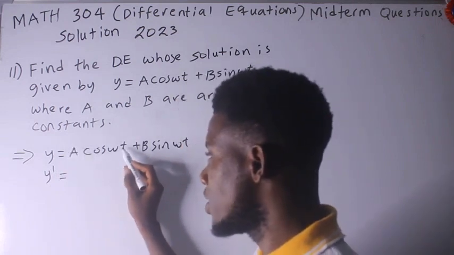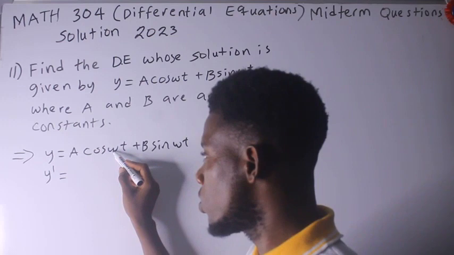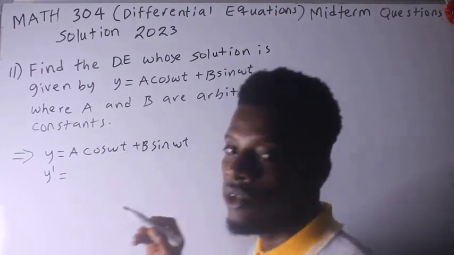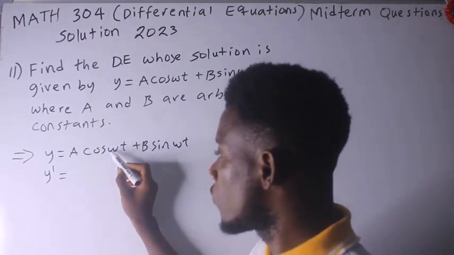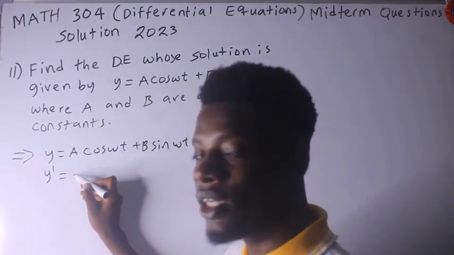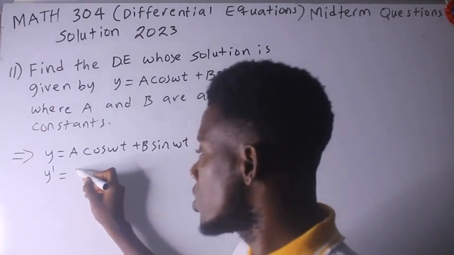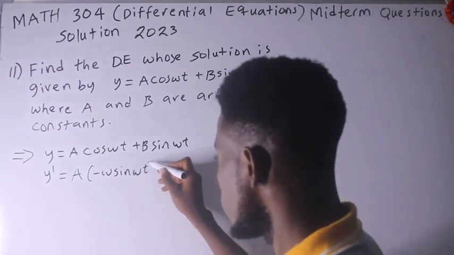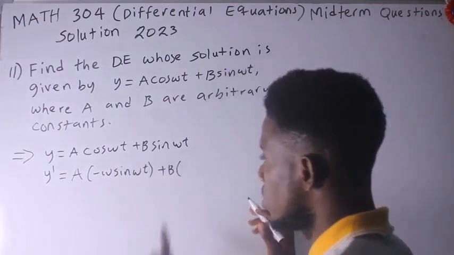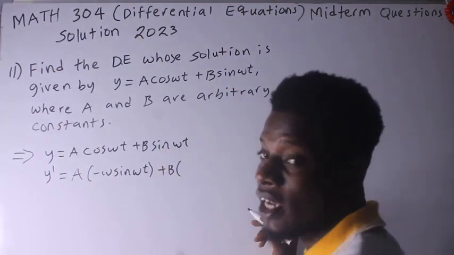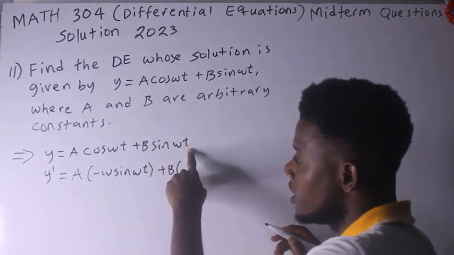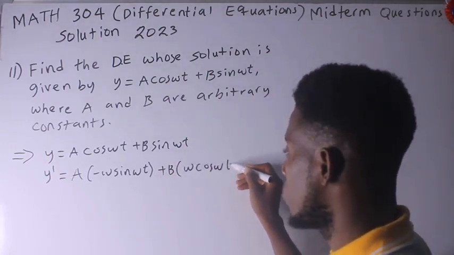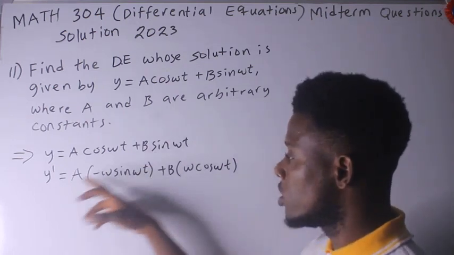differentiate cos omega t. Remember the angle omega t. If we differentiate omega t, we have omega, because the derivative of t with respect to t is 1. So the derivative of cos omega t is minus omega sin omega t. So it's a times minus omega sin omega t plus b onto the derivative of sin omega t. The derivative of sin is cos. The derivative of omega t is omega. So you are going to have omega cos of omega t. That is the derivative. So this is the first derivative here.